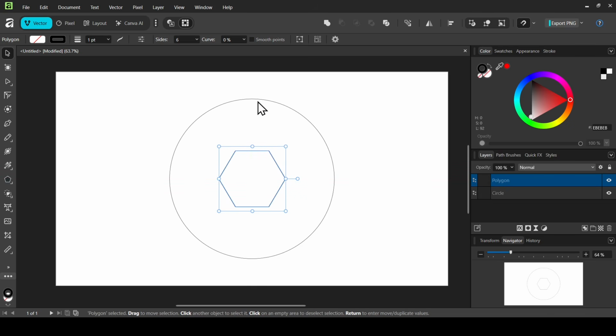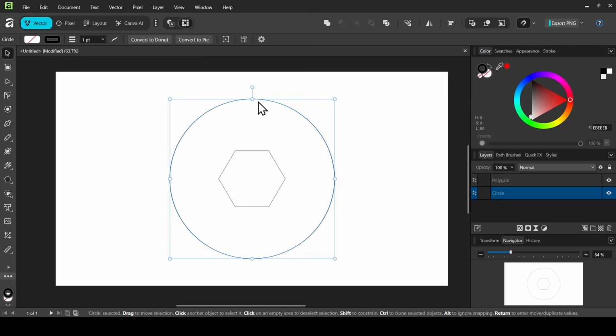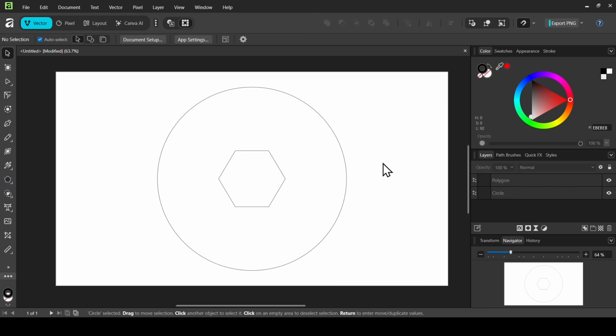Now I'm going to scale up this circle, select it, hold the Control key and Shift key down and then scale it up to scale it proportionally. So now I'm going to left click outside. So now let's select the Pen tool, left click, select Pen tool. So the Pen tool has 1-point outline, so now I'm just going to left click on this edge here on this side. As you can see, it snaps.